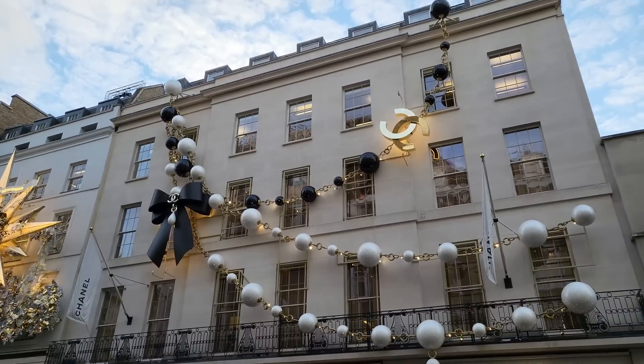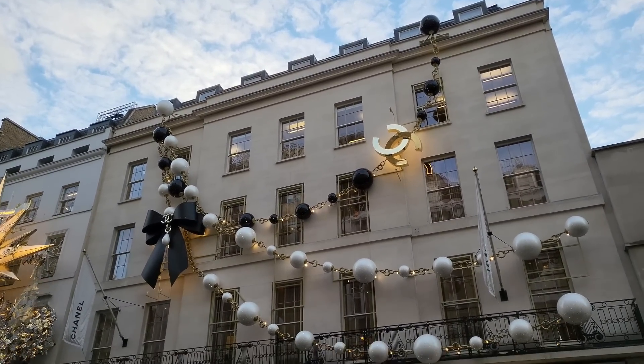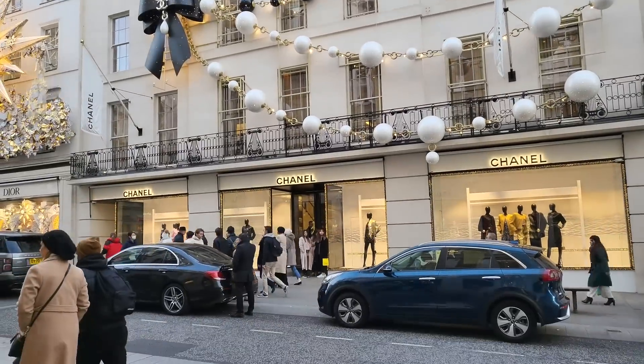Now we're going to carry on walking up the street and maybe have a look in some of the other shops. The reason why I might not go in is because we need to carry on getting Christmas presents for other people, and that is more important than looking in stores for myself. But we're going to carry on walking up the street and just filming as we go. Look at the decorations outside Chanel - it looks like a massive necklace. I saw this on Instagram and at first I thought someone had photoshopped it, but now I'm seeing it - it's actually real.